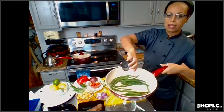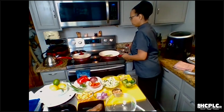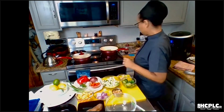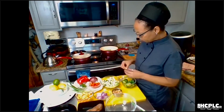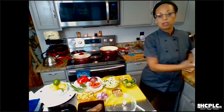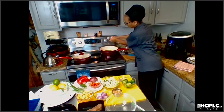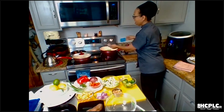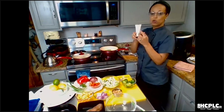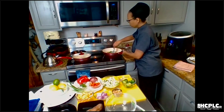And then I got my rice vinegar. I get them off the heat for a minute, and then I have a little piece of ginger here that I want to add. I'm gonna use my garlic press and just squeeze some fresh ginger. If you don't have fresh ginger, they have these really nice little tubes with already crushed ginger. But I have the fresh stuff, so I'd rather use that.